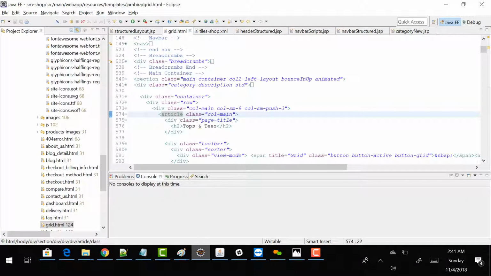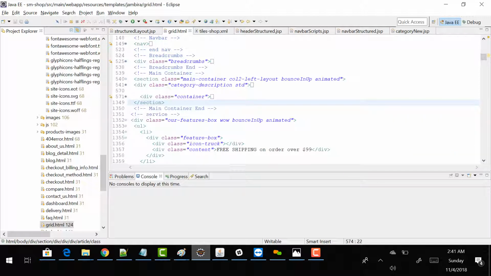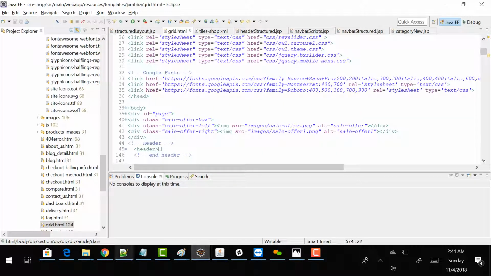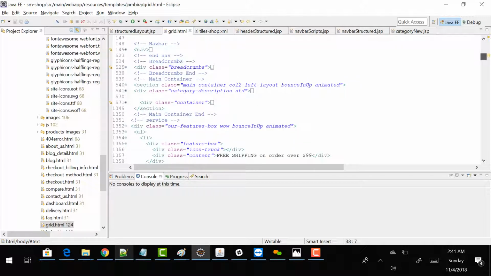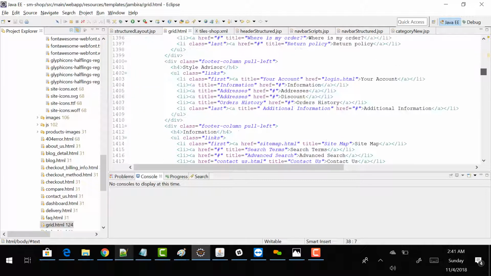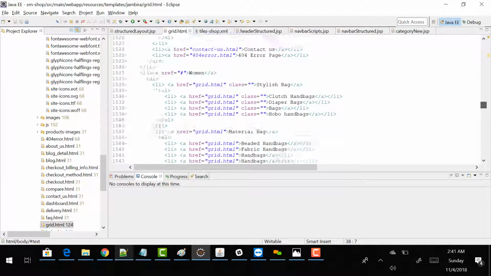Let me switch back to this one, right? Second layer. So first thing is we have to adjust those. We have to make those changes. I mean, we have to find out what extra div tags or what extra tags in HTML are causing the page not to work right, not displaying the right way. Okay. So we have to find that. So that is the task that I gave to you guys, so you will understand how the JSP is structured, and that's why I wanted you guys to start working on it.